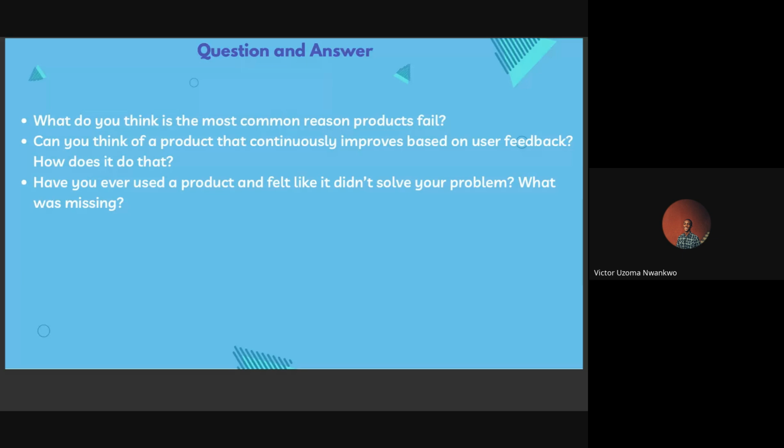Okay, so I think one reason why some products fail. Normally I don't think about these things, but since we started this, I've had to pay more attention to them. So I feel like one reason why some products fail is because they did not do enough research, or the research was not properly done.